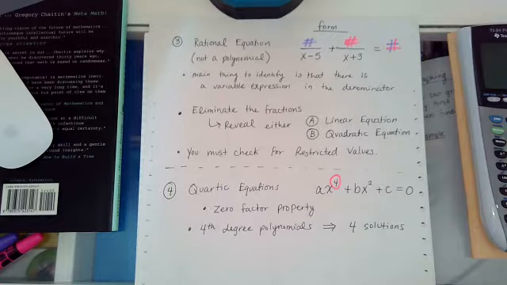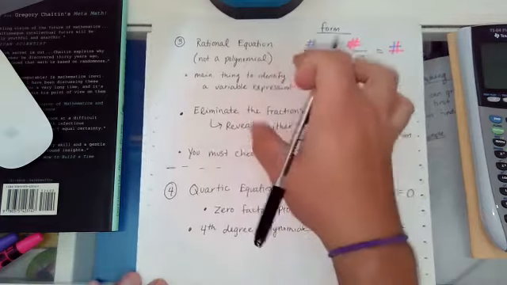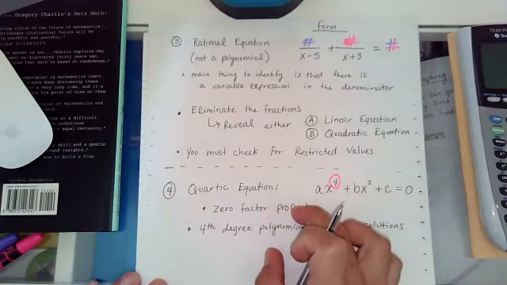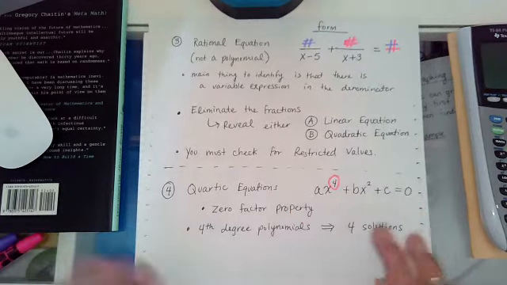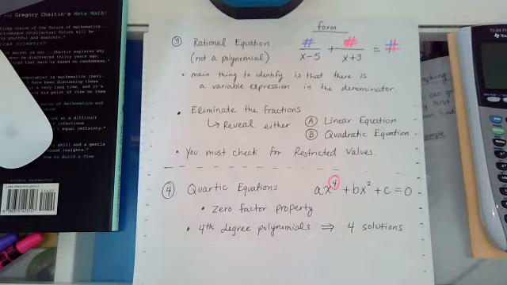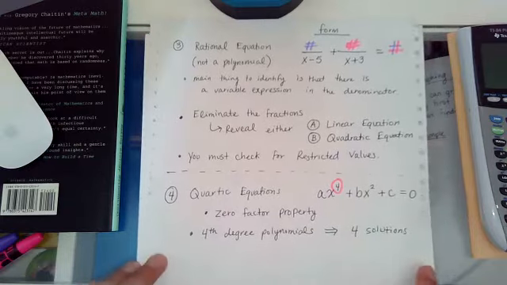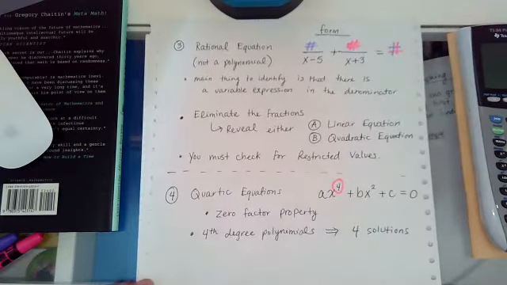Okay. There are 2 other kinds of equations that we're going to go over, but we'll cross that bridge when we get there. I want to jump into rational equations and quartic equations for today. Okay. And then we'll see, as we get farther along, if we have time to explain and then work some problems on the other 2 types of equations. Okay. So let's go ahead and jump into this thing.